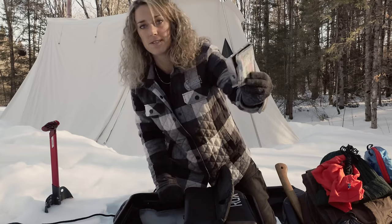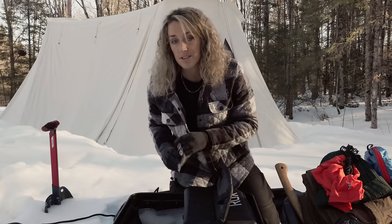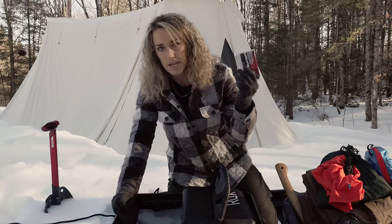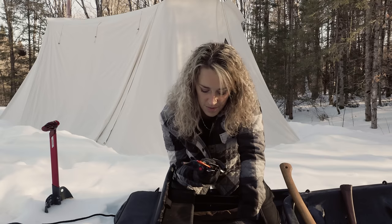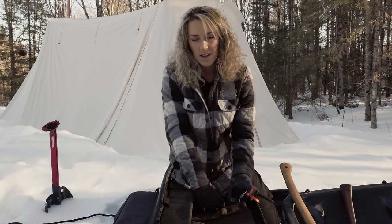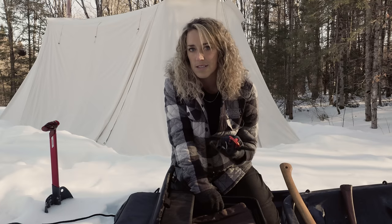Lastly in here, some hand warmers. I mainly use these to keep my batteries warm. But if you're in a pinch and you've got some cold hands or cold feet and you're really struggling to warm them back up — you have a hot tent so you should be fine — but if you're out trekking around and exploring, I always bring a couple of these just in case. We're also trying out these new walkie talkies — the brand is actually Rockie Talkie. They're super rugged, they go pretty far, the battery lasts crazy good, and they're super clear. I figured they'd be handy in situations like this where you're camping with other people, and if somebody goes out to get wood or something, this would be a super easy way to keep in touch with everybody at camp.